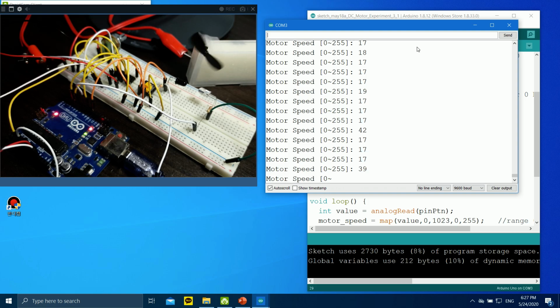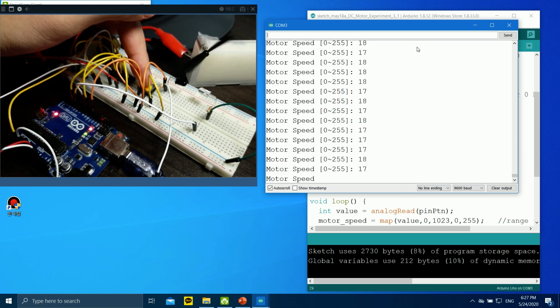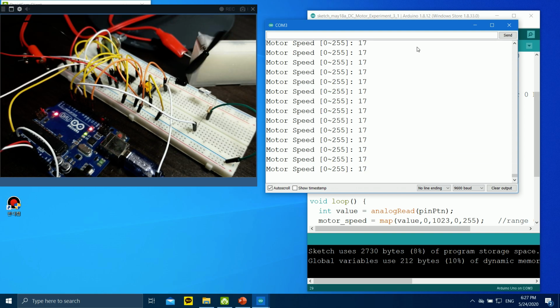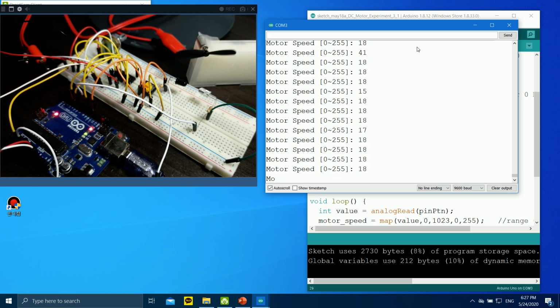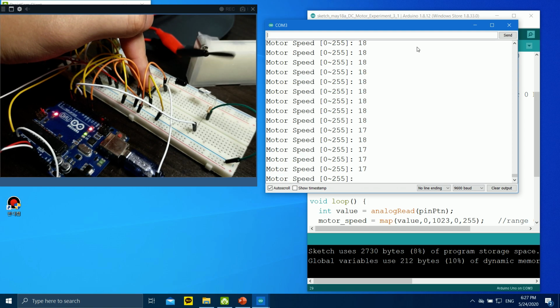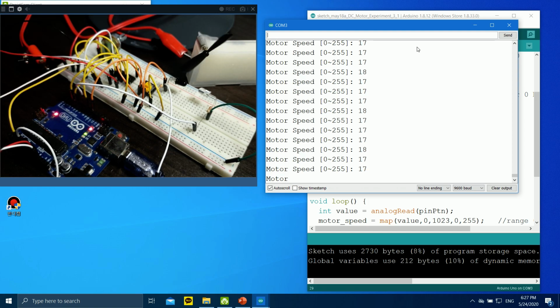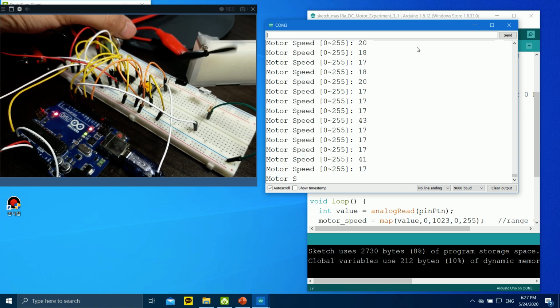This one is slow rotation. You can press this button to change direction. Can you see? Maybe increase the speed.